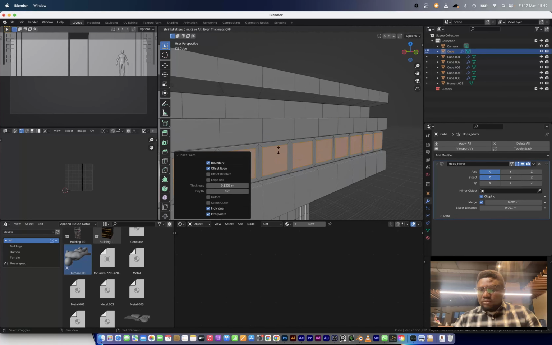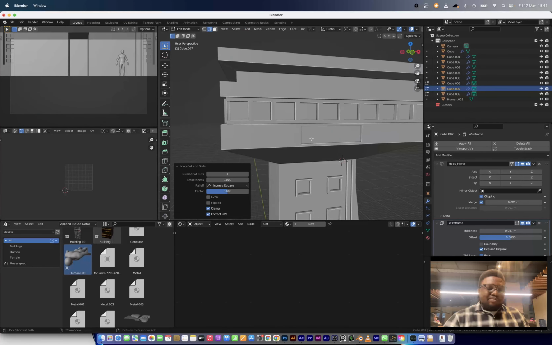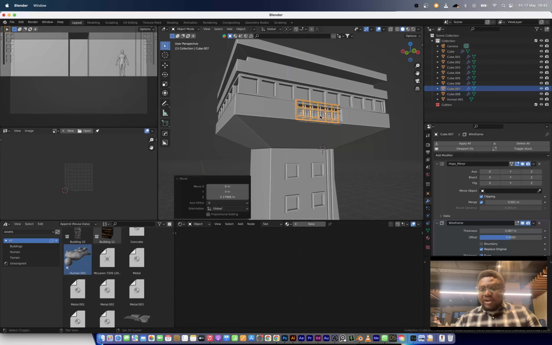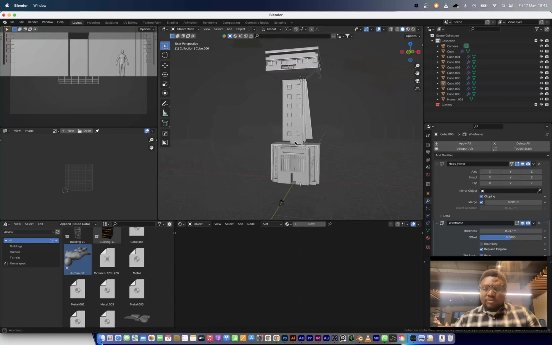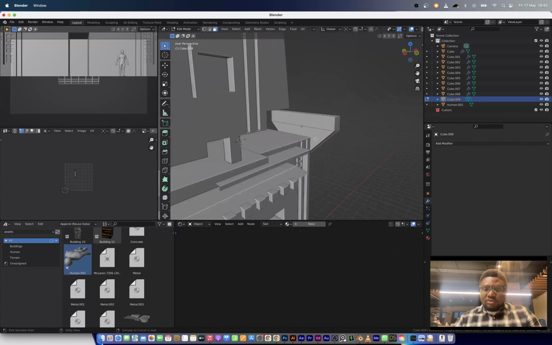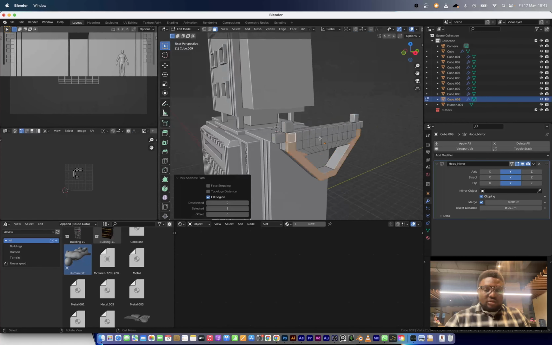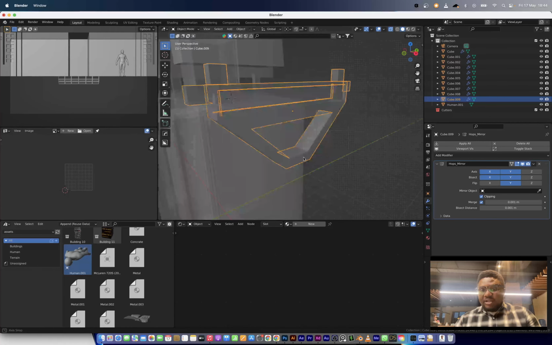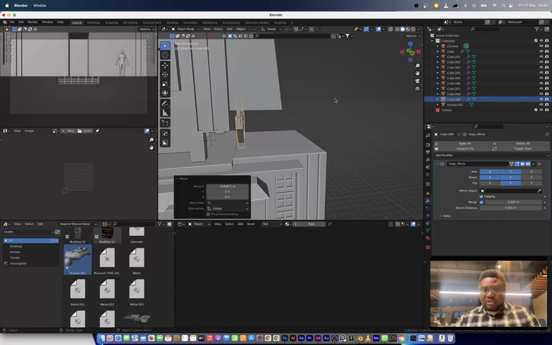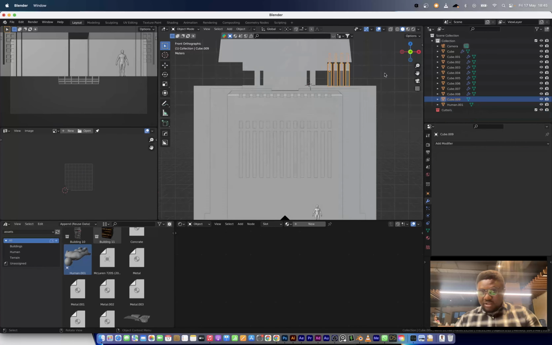So right here, I'm just cutting out windows and cutting out different shapes of the building, something that would actually suggest that this building is bigger than it seems, because when you have a large structure, the best way to make it look bigger than it seems is to make as much detail as possible in the building. You have small details and you also have medium level details. So once you immediately get the block out of the building, it's good to start bringing in these small details and medium level details.